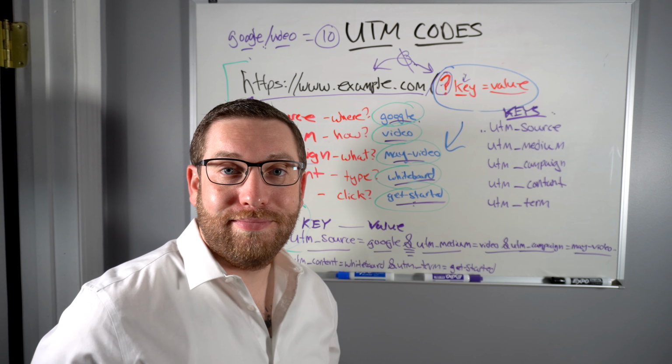Okay, so I just went through on the whiteboard how to use UTM codes, and hopefully that helped you understand exactly how to put this into practice. A lot of people don't use it, and it kills me, because when you go into Google Analytics, you're gonna be lost. You're not gonna know where your traffic's coming from. This is really going to help you identify where your conversions are coming from so you can optimize.